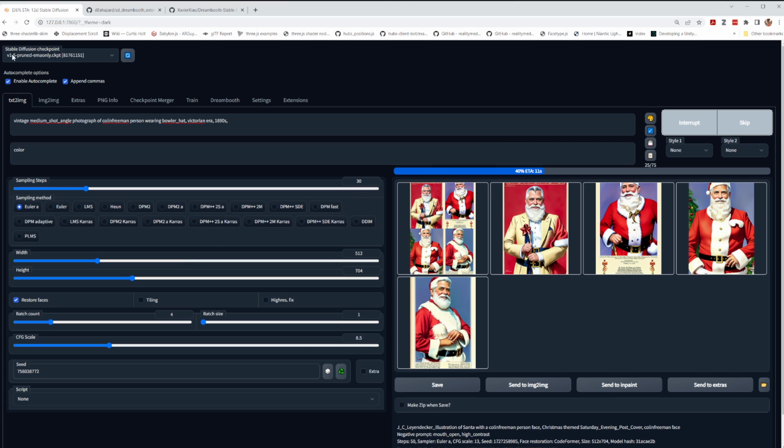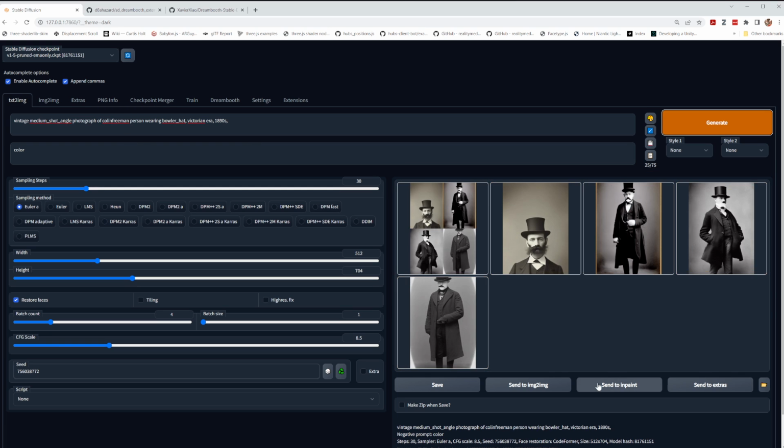So yeah, you just check your checkpoints. I'm doing this on the original, sorry, the 1.5. I forgot to change the checkpoint that I was using. So here's the originals. Let's set it to that 1000. That 1000 seems to be the real sweet spot, although the 1500 is doing okay too.